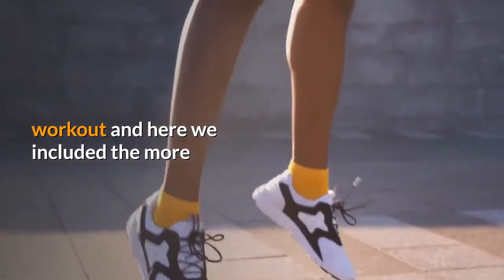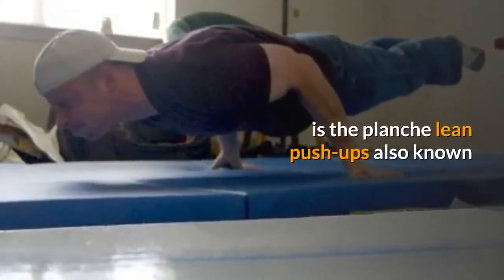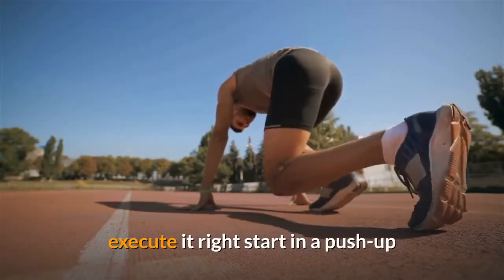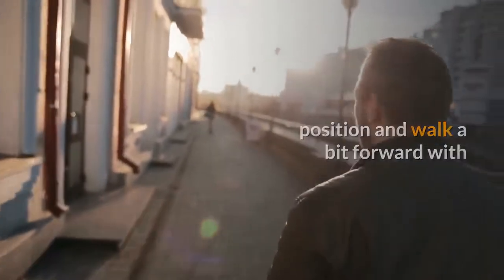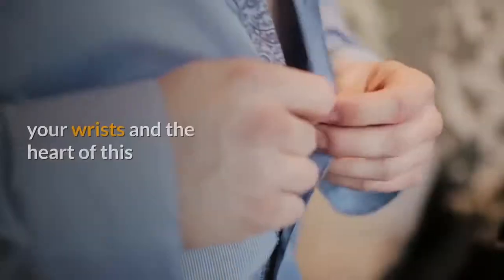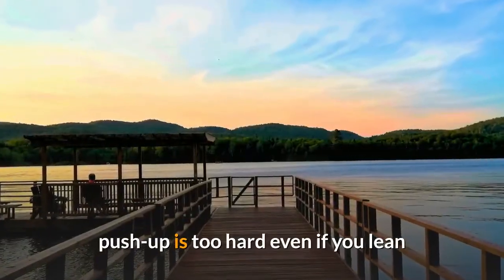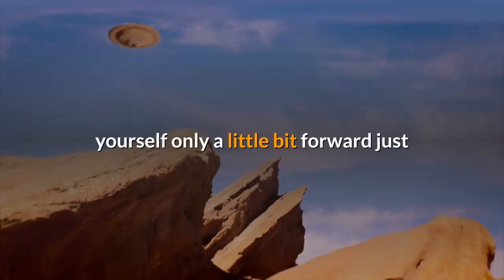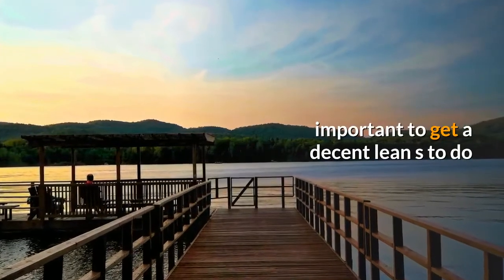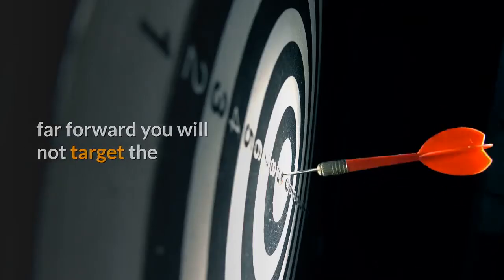Now we move on to the last workout, which includes more shoulder-focused exercises. The first one is the planche lean push-up, also known as the pseudo planche push-up. Start in a push-up position and walk your feet forward a bit — the more you walk forward, the more your shoulders move in front of your wrists and the harder the exercise gets. If it's too hard even with just a small lean, do it on your knees, as getting a decent lean is more important than doing it on your feet.